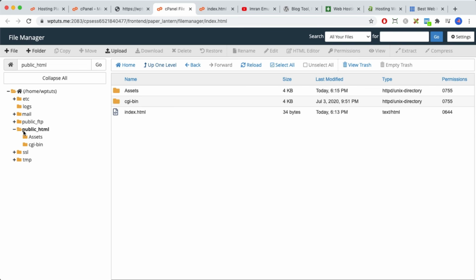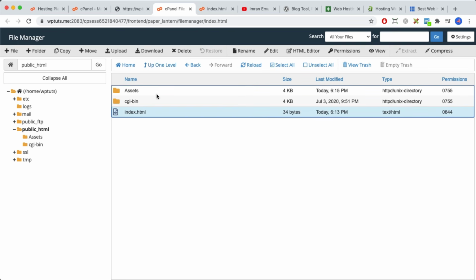Now I'm here, you can see public_HTML is bold. From this you can understand your current location or position. Now I'm going to teach you how you can delete a file. I'm going to delete all of this. Just select it.